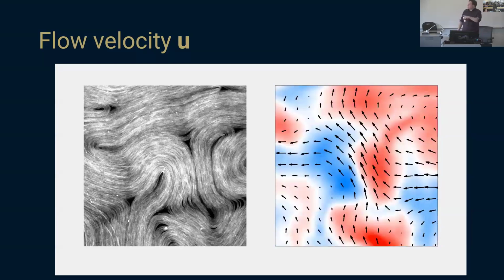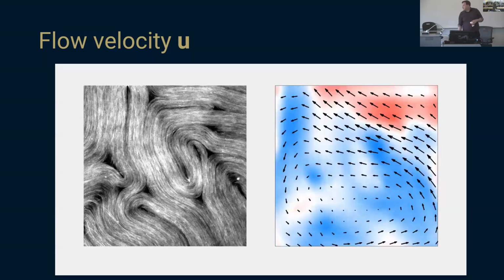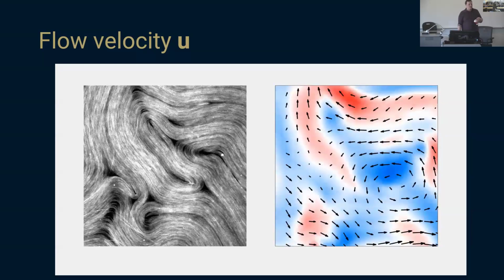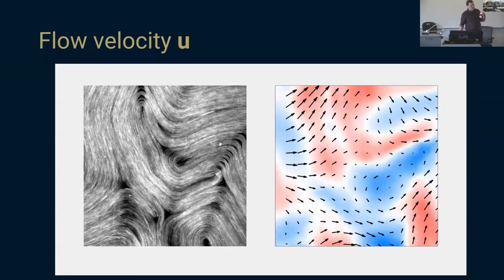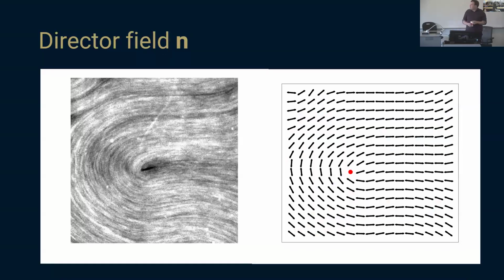Okay, so we can extract a hydrodynamic field for our data using PIV. And this field is noisy. I've smoothed it here for visualization, but the one we actually used for our analysis, I kept a good amount of the noise just from the PIV. And the other thing we can extract is the direction of the fibers, which form a crystalline order parameter, this director field N. So I've zoomed in on a defect. This is what N looks like. We just look at the gradient of the image and rotate it and do some blurring. And this produces the crystalline order.